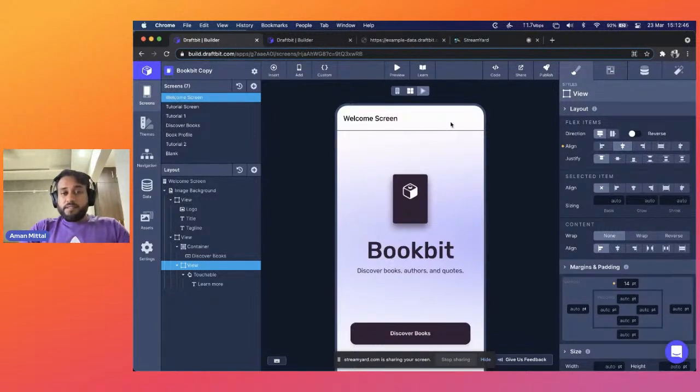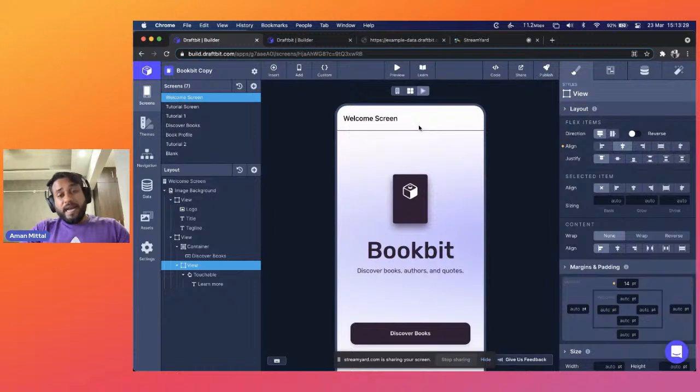And so this is the welcome screen, and this is how it is going to look in your mobile application or on a mobile device. And this is a navigation bar which Draftbit automatically adds for you, because we are already using React Navigation, which is a navigation library for creating navigation structures in your React Native apps. So there are different kinds of navigation patterns like stacks, tabs, and drawers. You might be more familiar with tabs, drawers, or stacks as you use your mobile applications on your mobile phone.